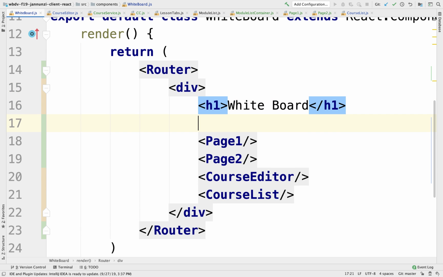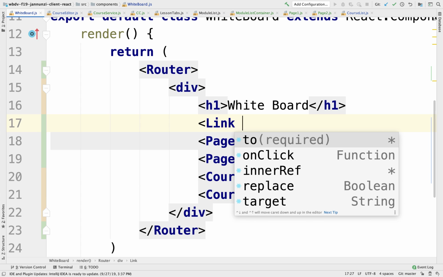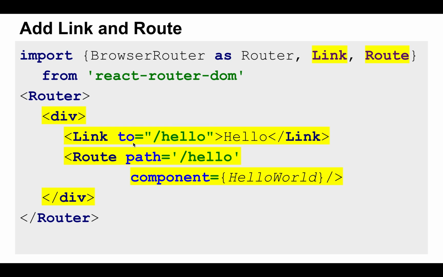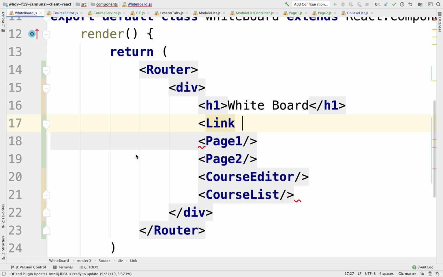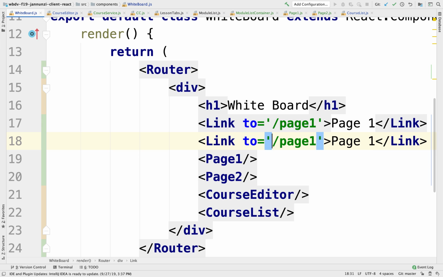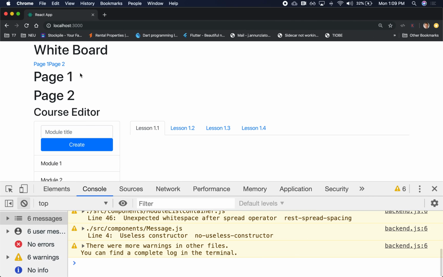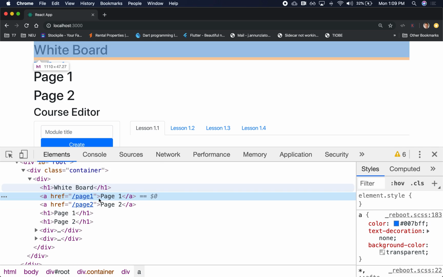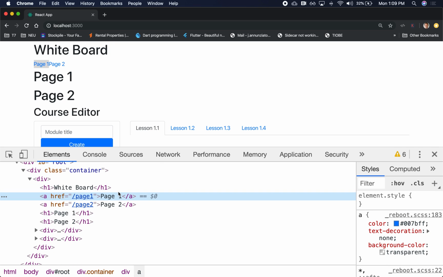We're going to create them right here. We say Link. Link renders just like a hyperlink, right? It's an abstraction around the hyperlink, and instead of href we use to, right? So it says to page 1, and then you can close this and say page 1, and then another link, page 2. Okay, and that renders just as hyperlinks. There they are, right? So we can look at their implementation, inspect. They just render as plain hyperlinks. See that? We could have just used a plain old hyperlink, and this would have worked just the same.